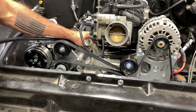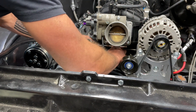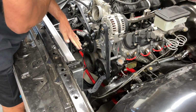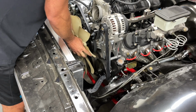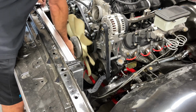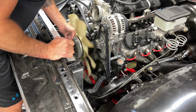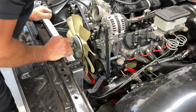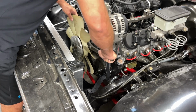Before I get a fan and a shroud and everything in my way, I'm going to go ahead and plumb up this steam port. This thing is not easy to get to. Our lower shroud is already installed. It just has some U-nuts with the lower radiator support. Go ahead and thread this fan on. You don't really have to worry about tightening it, because the direction of the engine will force it to be snug. And you can hit it with a big wrench just for good measure. Yeah, that's good.